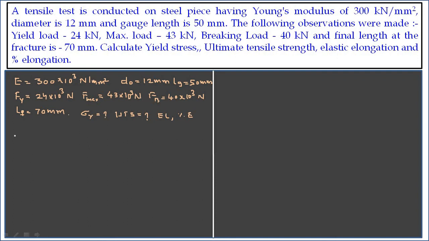Let us start with what we call yield stress. We know that stress is nothing but load by area. In this case it will be yield load divided by the cross-sectional area. So as the specimen is a circular one, its cross-sectional area will be equal to pi by 4 into d square.